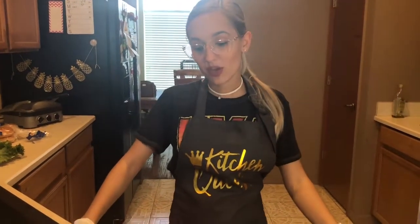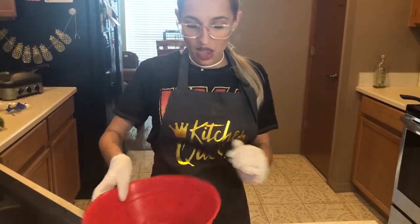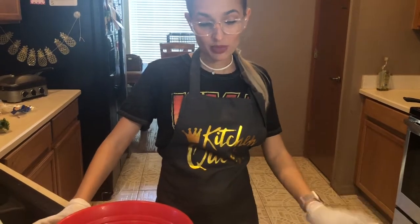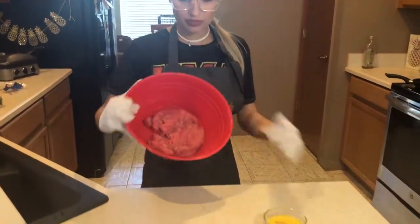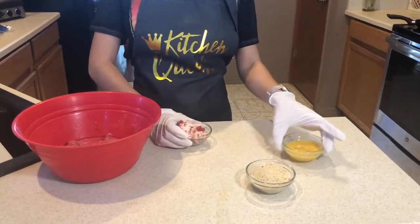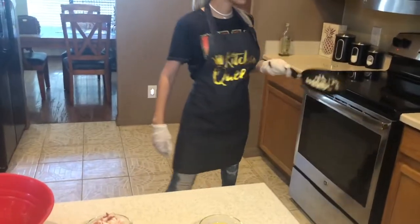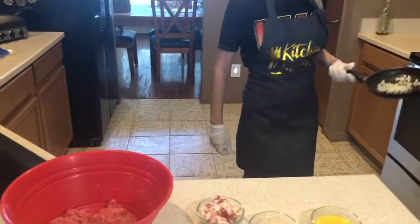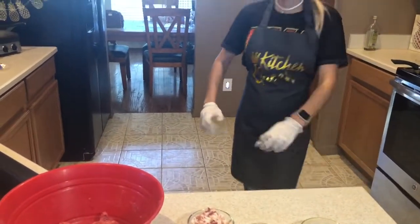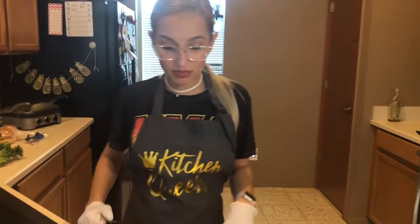Hi guys, welcome back. Today we are making Pyka Burgers, like I said we were gonna make last week. The ingredients are pretty simple. We just have ground beef, pre-seasoned with some adobo. We're gonna use some bacon, some eggs, some breadcrumbs, and some diced onions, and that's gonna mold up our burger. And we have lettuce and tomato and onion, obviously, to build our burger.